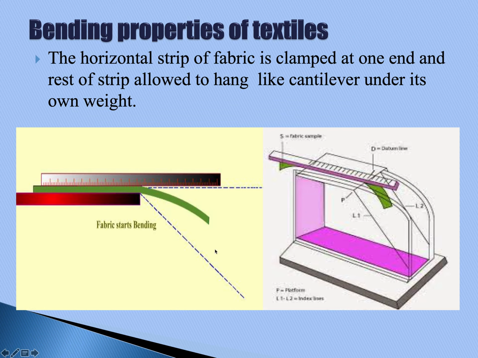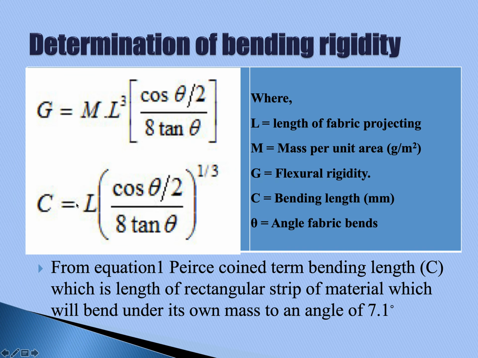So if the bending length is equal to the overhanging length, that is not possible, because that means the fabric is very limp and gets bent to a very large extent. So usually in this instrument, this is the angle theta which I was referring to, from this horizontal line to this inclined line. This angle is kept at 41.5 degrees for this instrument, and as the tip of the fabric meets this imaginary line, that length is measured, and that length is considered as L, the fabric length projecting or the overhanging length, which is then used for the calculation of the bending length.